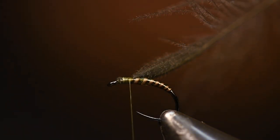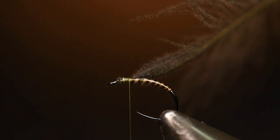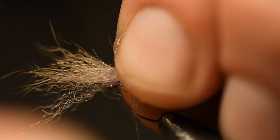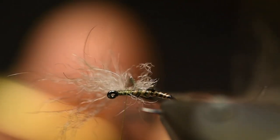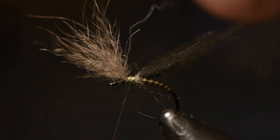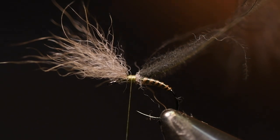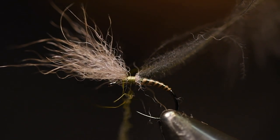And now the wing. Here is something you need to think about — you don't want to take too much of this, and not too little either. This is the good thing with these nano silk threads, because you can use a little bit of power when you tie them in like this. For the dubbing I use snowshoe rabbit foot dubbing from Semperfli in the color grey olive, which is kind of nice, just for some extra flotation. Don't take too much dubbing.